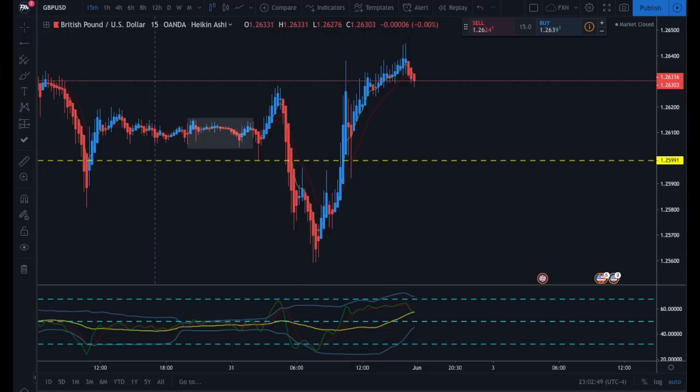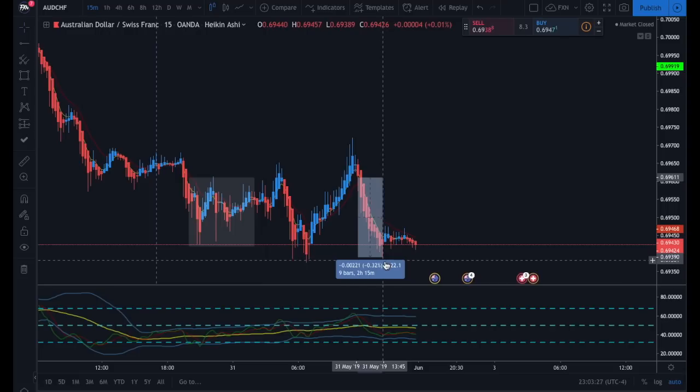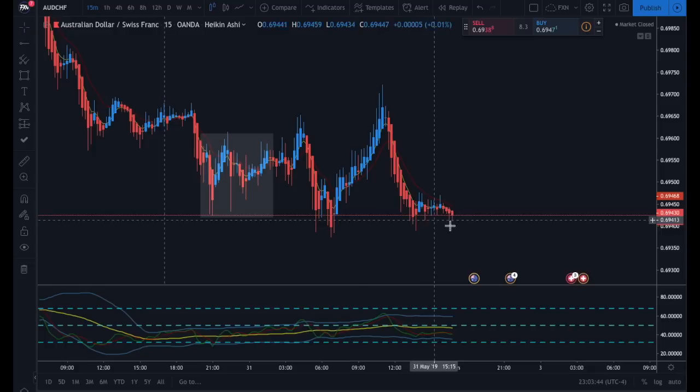All right, one more, and that's AUD Swiss. So AUD Swiss here, you can see during London, they had a type 2 setup here. Worked its way up, created the high of the day right here. And this was right at about 11 o'clock, 10:45. Boom, worked its way back down. And I mean, this was 22, 23 pips. But the story's the same, guys. That's what you want to look for during the US session, guys.